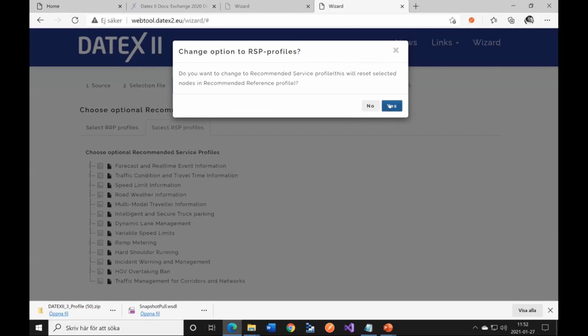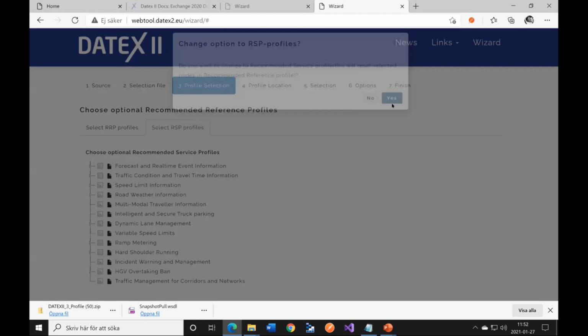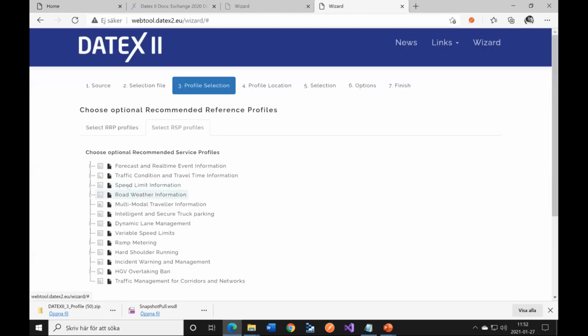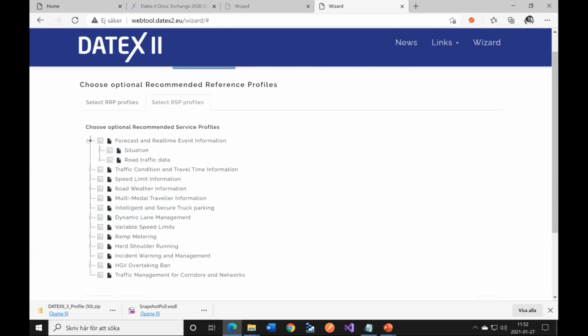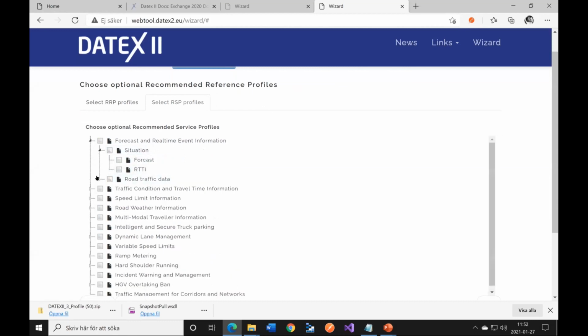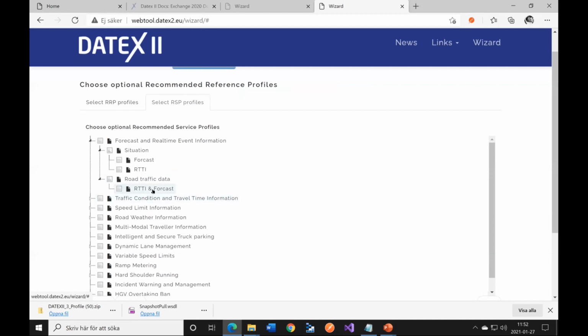You either build it on RRP or RSP. On RSP, they are structured according to different areas, I think you can say. And under that, it's also which kind of publication they are delivered. So you have different kinds of service profiles.